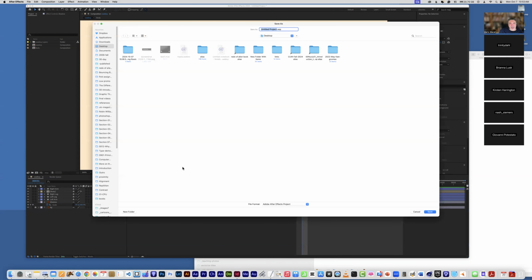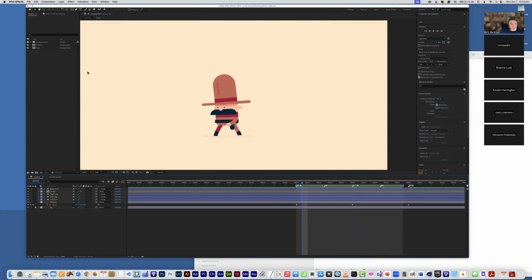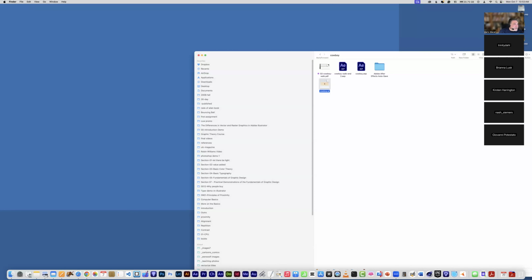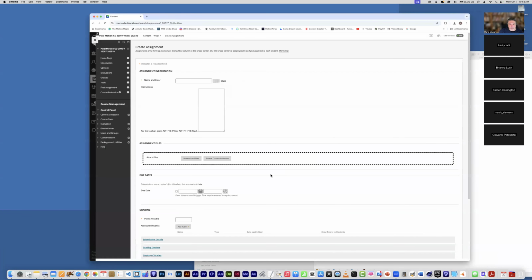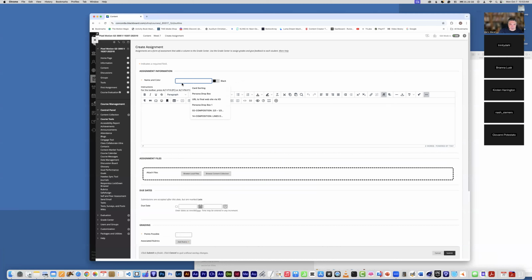Okay, I'm going to save this demo walk. There's already a demo walk in there. You can open it up to look at it if you want to. Then I want to create a Dropbox for you so you can spend the rest of the time animating this, and then you can put it in the Dropbox when you're done. So you do cartoon cowboy walk.